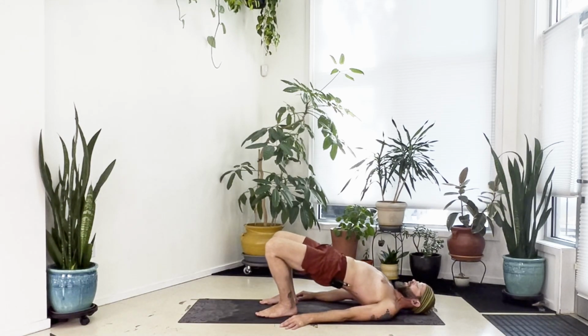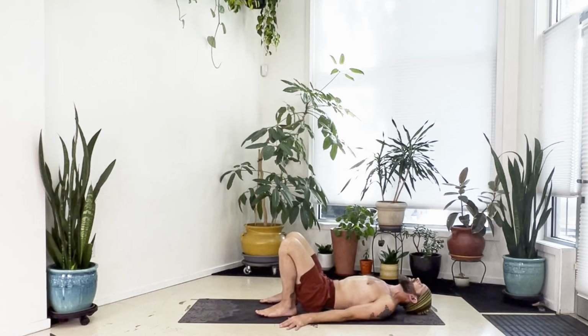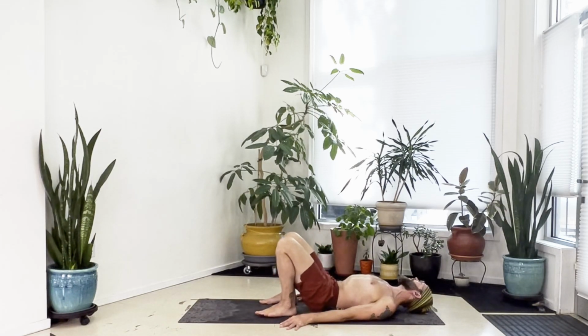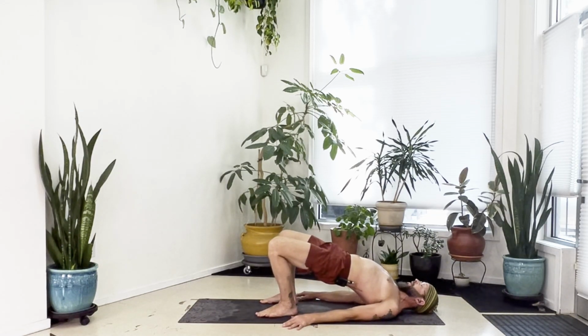Inhale, lift your hips up again. Exhale, roll back down. Inhale, press this up high. And then exhale, lower. Now inhale, lift your hips one more time, hold here. Keep your glutes engaged, keep your hips pressing up. And with your hips still lifted, just move your arms.